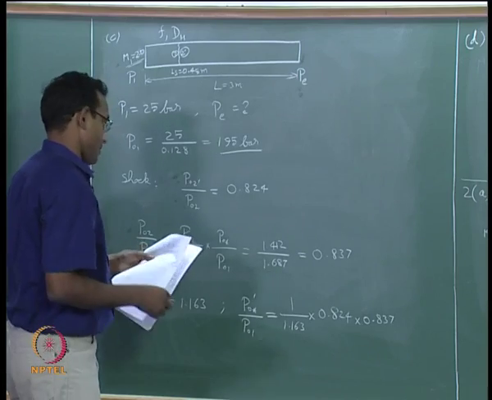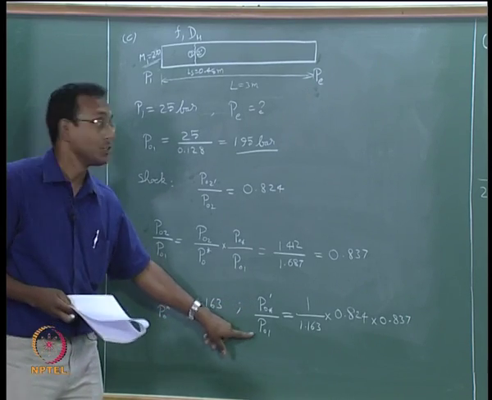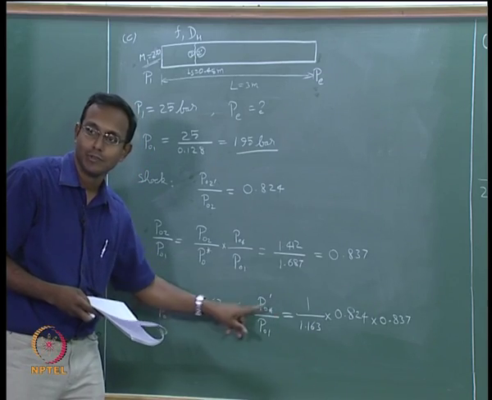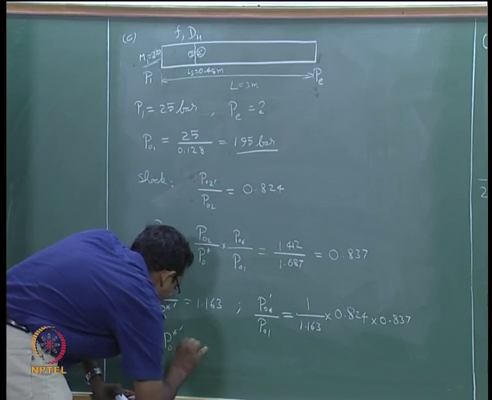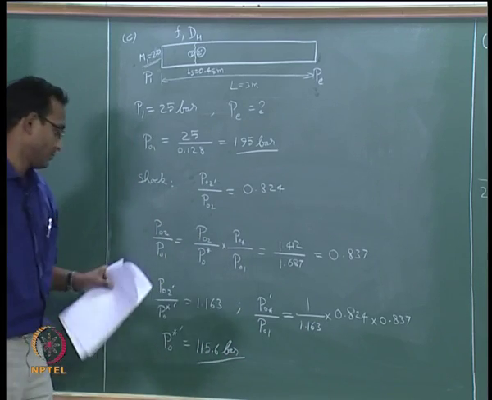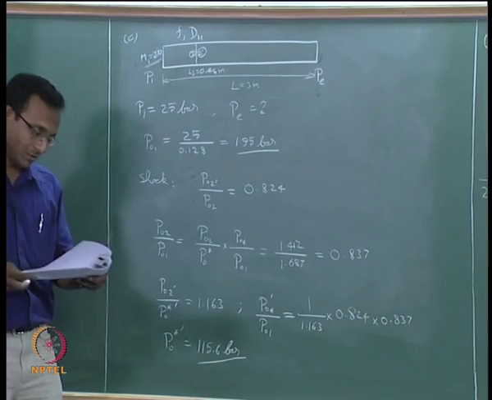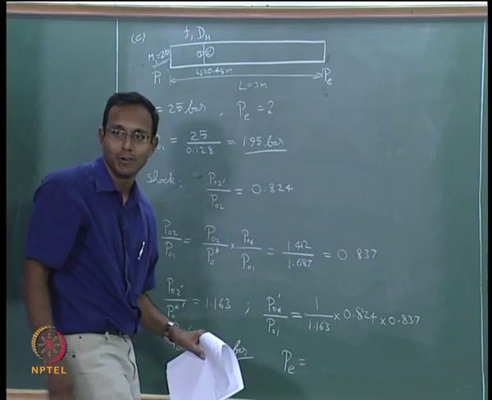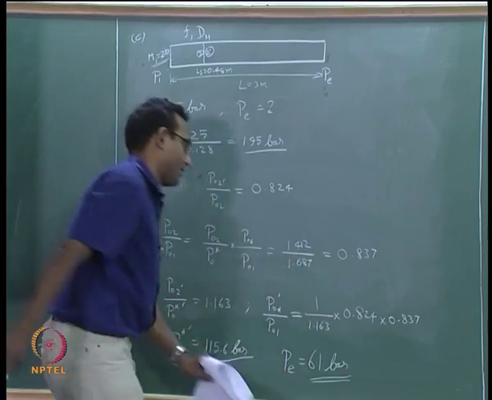I actually did not find the number for this, I just used this. I know P01 is given to be 195 bar, we calculated. So, I am going to multiply this ratio with the P01 value to get P0 star prime, which happens to be 115.6 bar. Now, from here of course, I can go to isentropic tables and find for M equal to 1 what will be the P value. P at exit is 0.528 of that, you should know for gamma equal to 1.4, 0.528 is the ratio, and that comes out to be 61 bar. This is what I end up with.